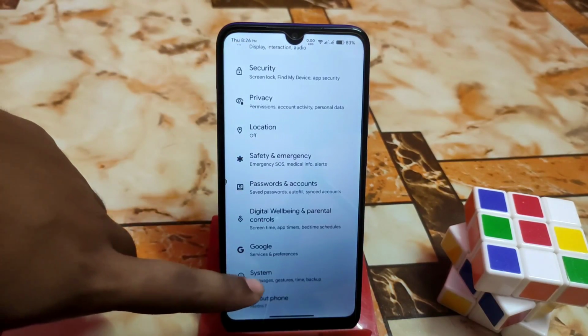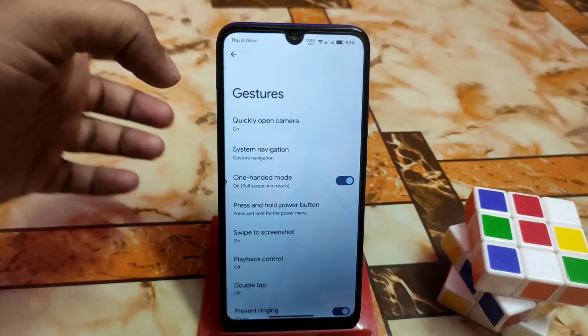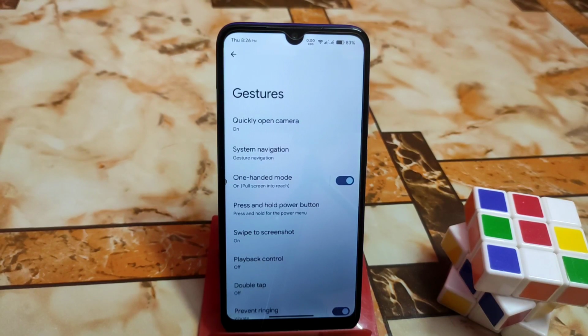And then we have system as usual, and Evolution X always comes with gapps, so you guys don't need to worry about gapps. GApps is pre-installed, so nothing to worry. Gesture, actually Evolution X, another ROM which comes with extra customization, actually huge customization you guys will get. And whether this ROM is usable or not, I will talk about, and I will show some slow motion.